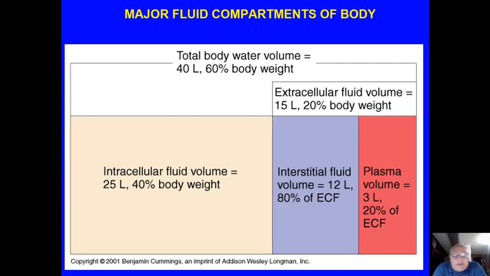Intracellular, whenever I say intracellular, it's inside of the cell. So inside of all the cells, that's a lot of fluid there. When I talk about outside of the cells, that's the fluid surrounding cells called the interstitial fluid. Or the other major source of extracellular fluid is plasma volume. Okay? So when I talk about ECF, that's extracellular fluid volume. When I talk about ICF, that's inside the cells, intracellular fluid volume.